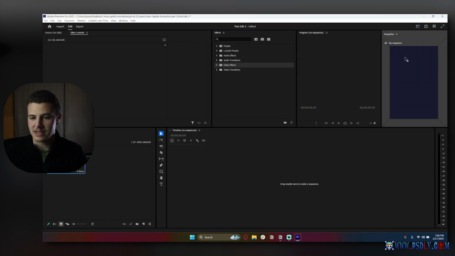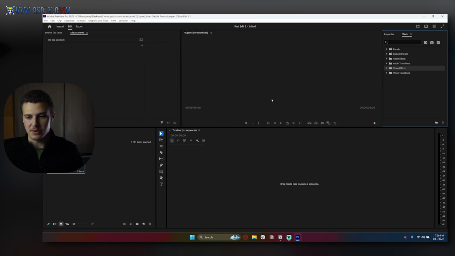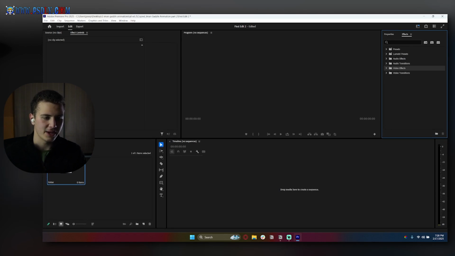So I'm going to place it inside of my properties, and then I'm going to make my program a bit bigger so we can preview things a lot better. So I've got my effects in the top right, project files in the bottom left. I'm going to make this a bit smaller, and my effect controls needs to be relatively big because I'm going to be using it to control my edit. So that's a quick revamp of everything that we just covered in this course.